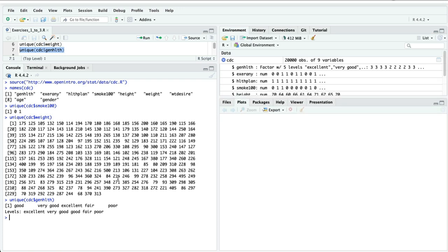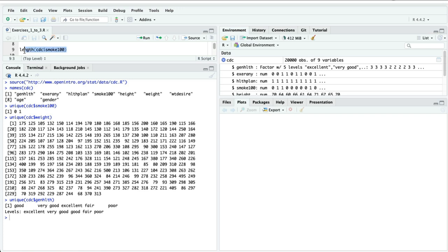So that's just interesting that R designates them that way. But your job is going to be to report for exercise 1. You have to answer what are the 9 variables and what are their types. So for each one, you have to tell me whether it's categorical. And if it's categorical, I want you to tell me whether it's an ordinal categorical variable. And then under the numeric types, I just want you to tell me whether it's discrete or continuous. All right? So that's what I want you to tell me there.